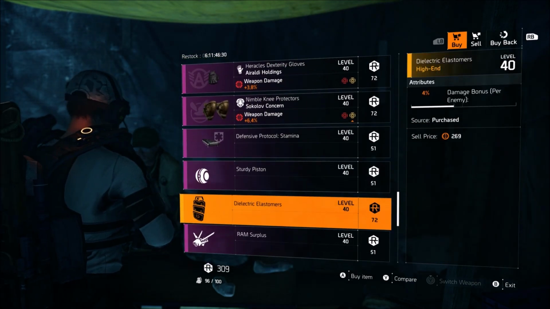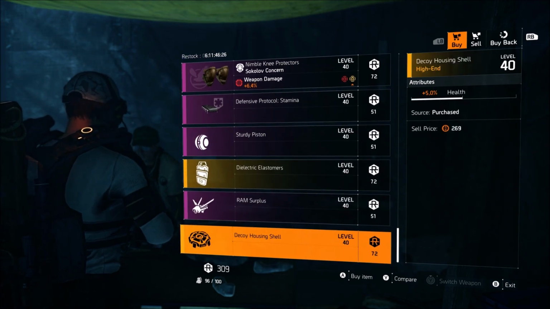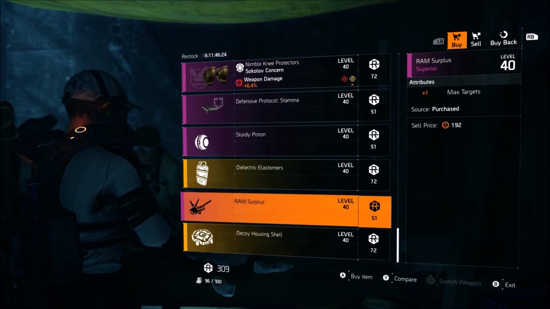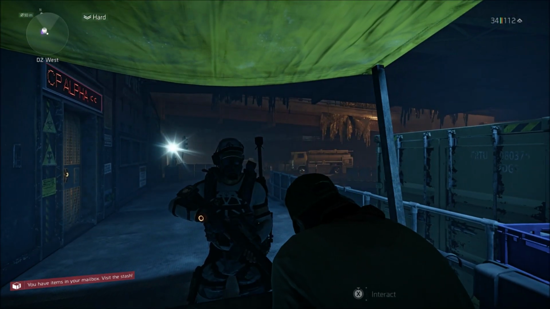And the rest of the stuff is pretty much purple, except the damage bonus per enemy, which is for the shield, and the health for the decoy. You guys can see these other purple ones if you guys are curious what they are, the rolls on them. But that's going to be it for DZ West.